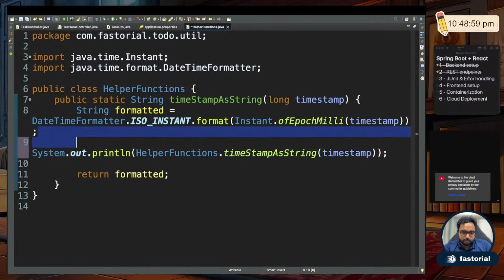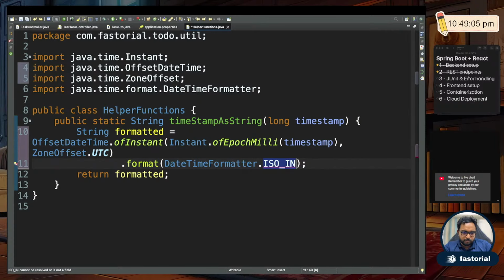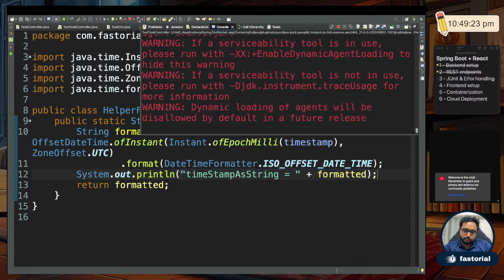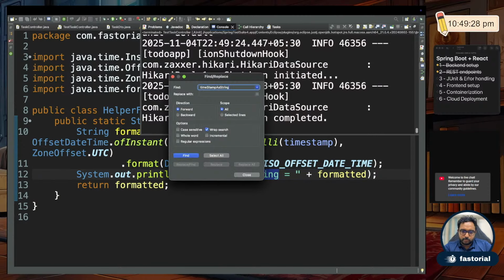Okay, let me undo. This one, no, this one, right? So let me print this and see. Okay, let's see that.